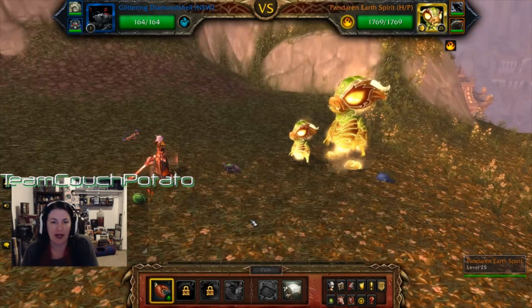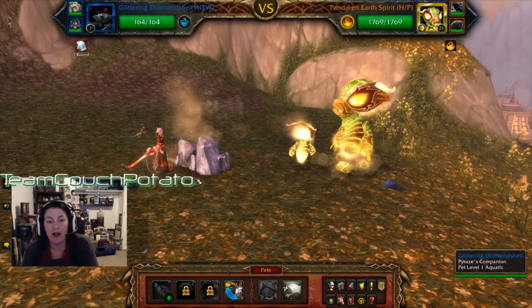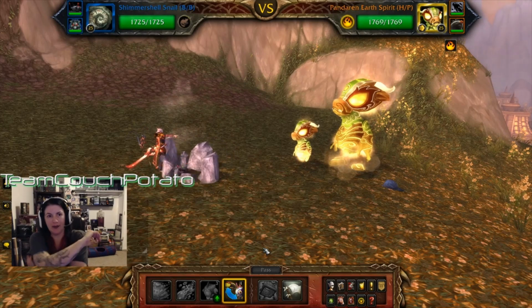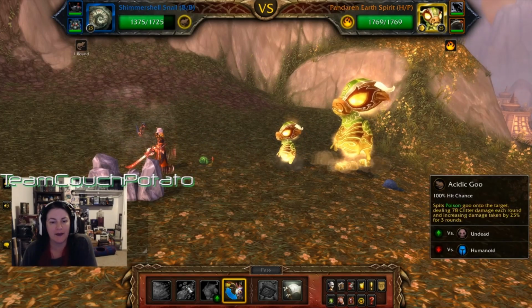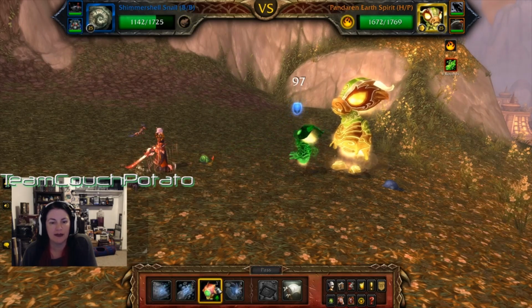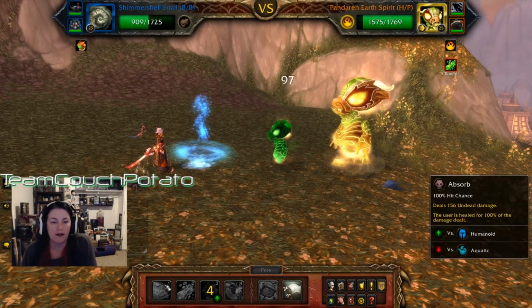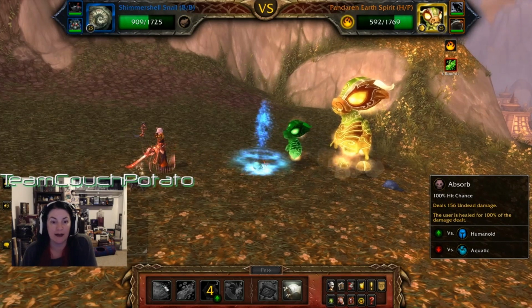First move, just do anything. It doesn't matter, because unless you're a critter, you're getting stunned. And if you're a critter, you get your move off. Then you're going to immediately switch to your Shimmer Shell. And you're going to Acidic Goo this guy. Takes extra damage. Dive, which is your strong move. And then you're just going to Absorb until he dies.